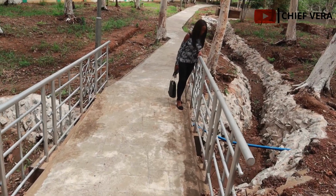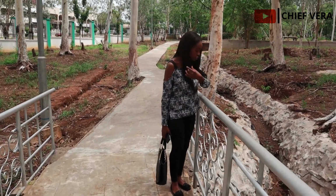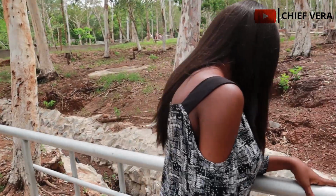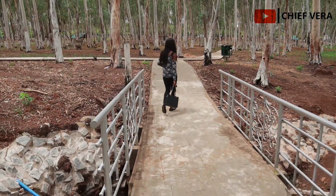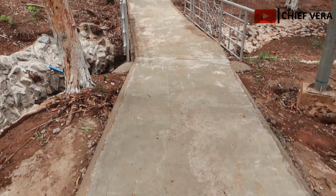Now moving away from the lion, the next thing we have here are the concrete pavements. These pavements are made to direct people on how to navigate the park so that they don't step or march on the green area, because there are lots of green areas here. Of course, this is a natural park, you should expect a lot of green areas. So this concrete pathway runs through the entire park, guiding you to various parts of it. If you want to really have a feel of this park, you just have to keep walking on the walkway and it's going to take you around this park.